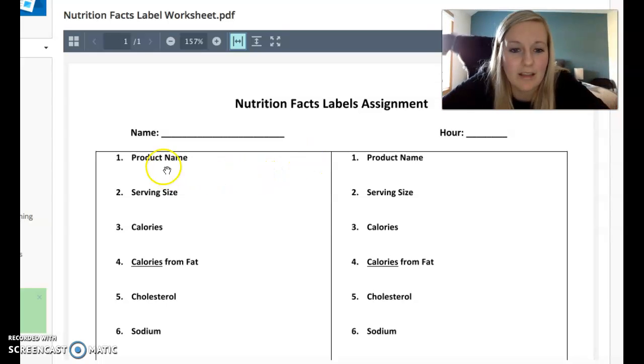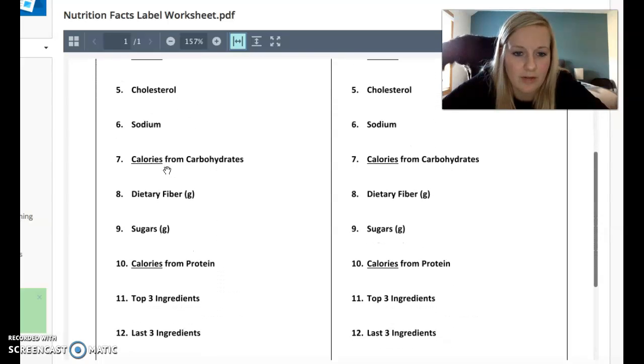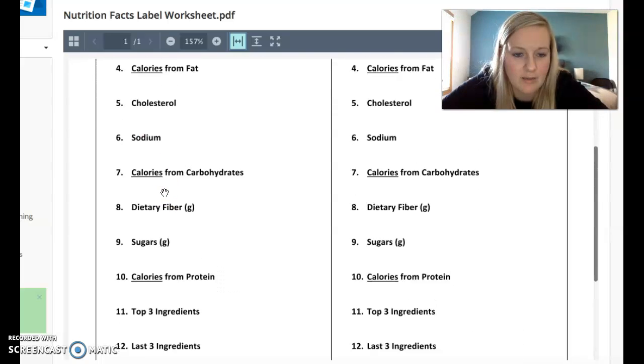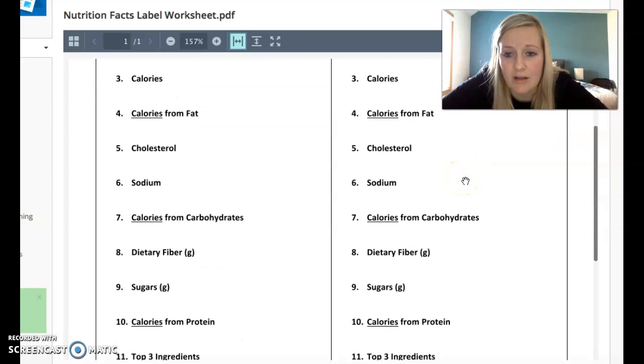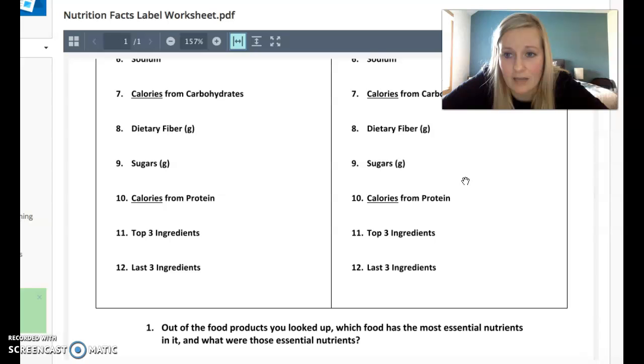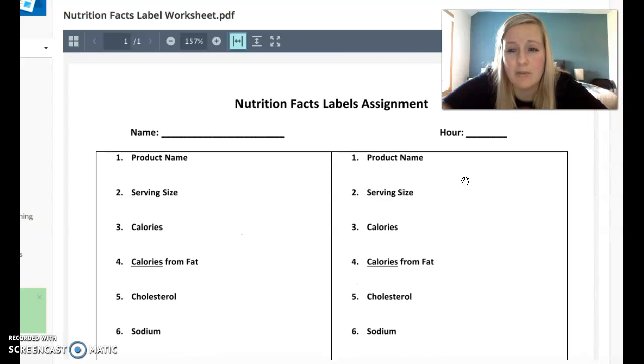If we look at the left box all the way down where my cursor is, this left box is going to be for the first nutrition facts label that you find. Then this right box, this second box all the way down, is going to be for the second nutrition facts label that you find.